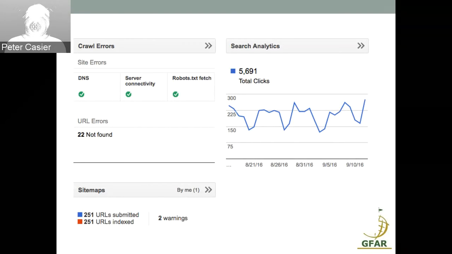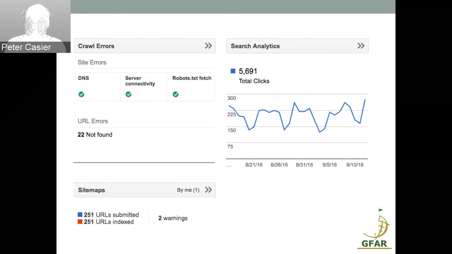Like here on this example, on this screen, you can see that on that particular website, we have 22 links in the whole website, which is not bad, 22 links which are dead, that Google could not find the URL that I hyperlinked to. Typically, this is old content referring to content on external websites which doesn't exist anymore. They took it down. And as you know, many of these quality qualifiers for a good website are also related to the penalties that Google gives to your website, bringing your page rank down. So with all of those qualifiers, we're not only looking at the good quality site, but also reducing the penalties, increasing our web traffic.